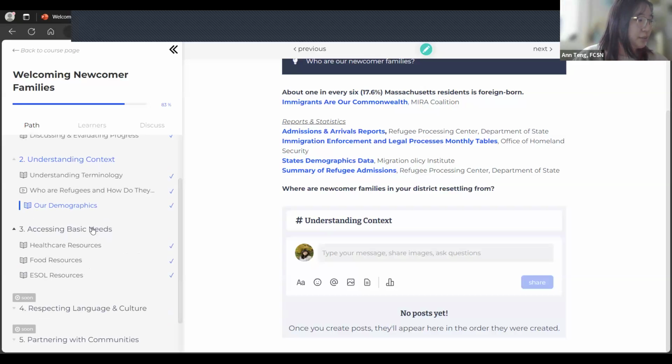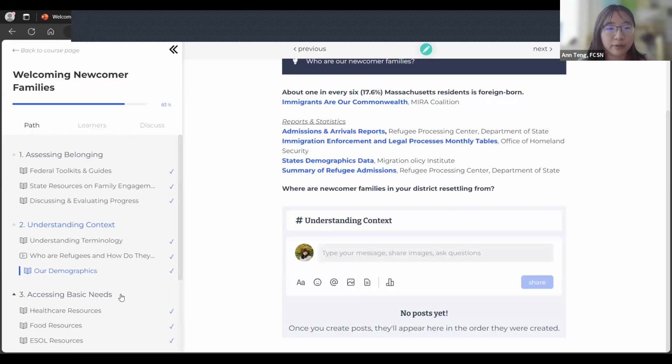I'm going to move on then for folks to the third section, accessing basic needs. We have identified so far 3 main spaces in terms of basic services that folks are asking for the most, and that's healthcare, food resources, and English learning. If you have any other basic needs that you'd like to see on the site, none of these lists, again, are exhaustive. We're constantly looking for ways to add to them. If you know any community sources, this would really be a great way to dump them in from the profile or just by contacting me directly. But you'll see that from all of these resources, what we've been able to provide for folks is federal and state resources, and a couple of more widely known state organizations, because each district is so different, and we could not possibly put down all of their sources in every area. And that's really where we're hoping that folks can come in and share their experiences.